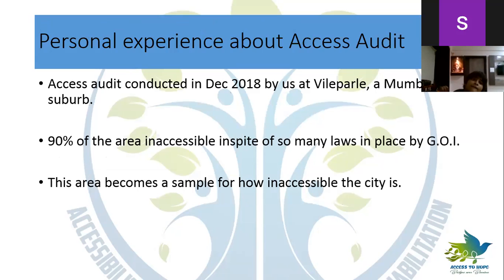Right. Okay. We conducted an accessibility audit in December 2016 at Vile Parle in a Mumbai suburb. It was an overwhelming experience altogether. When we started the audit in that area, we realized that 90% of the area is inaccessible in spite of so many laws in place by the government of India. We found that none of the guidelines are followed anywhere in the city of Mumbai.